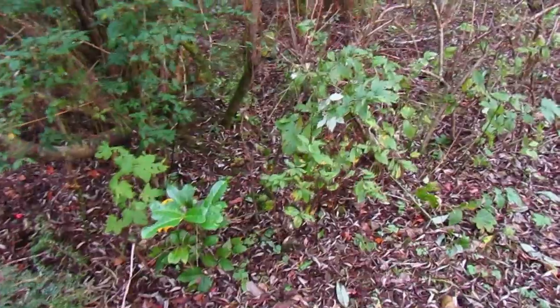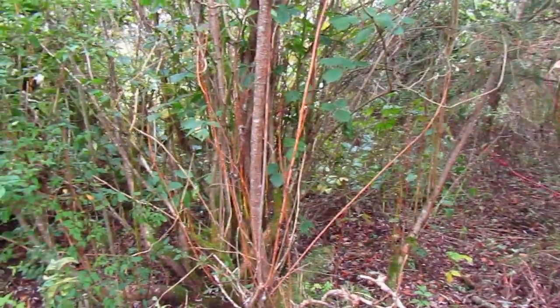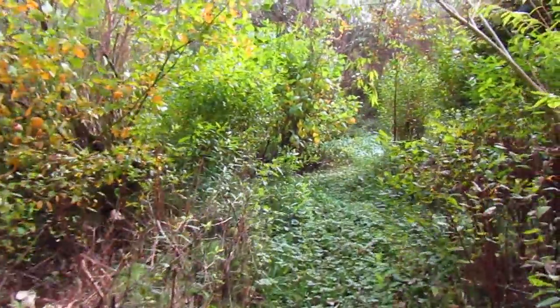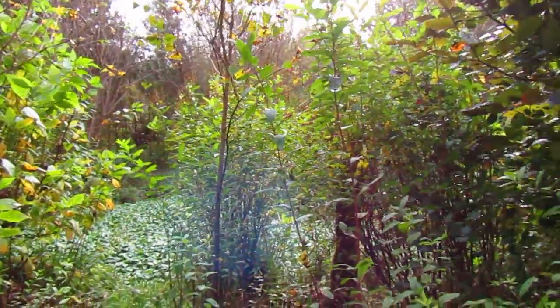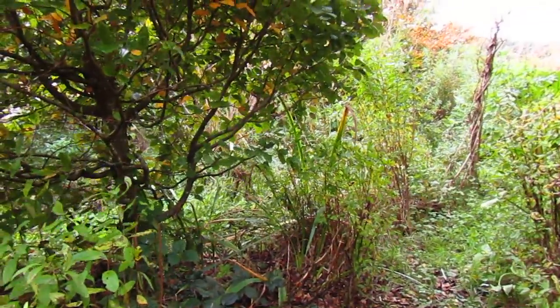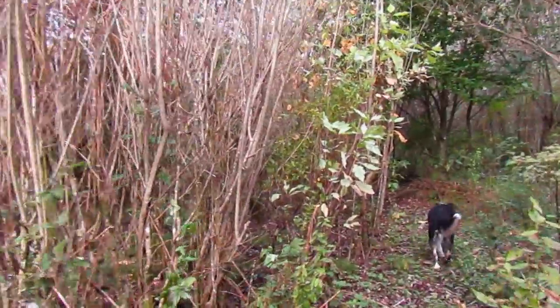And first, what is witnessed here is leaf drop, which is feeding the earth and also helping to create habitat for small insects, for butterflies, for all forms of life. That's overlooked when we talk about leaf drop, because many people see leaf drop, leaf mould, only in terms of building soil to grow food for themselves or for humans. We need to be looking at leaf drop in the way that Mother Earth intends us to look at leaf drop, which is what she wants to do. She wants to nourish the land, and this is one way that she has of nourishing the land, which is her skin.